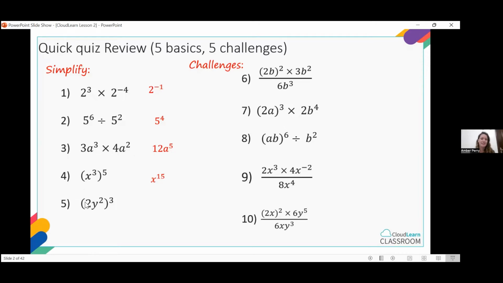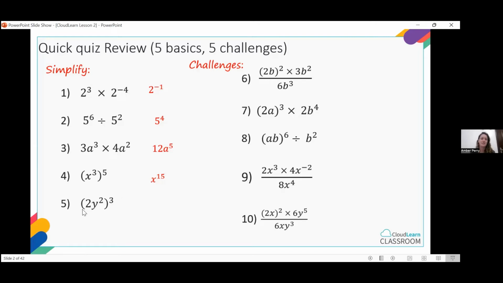And then finally, and this is the one which a lot of people are fantastic, seeing some correct answers again. This is the one a lot of people do tend to forget. So I just want to highlight this again. It's very easy to forget about this number inside the brackets here. So we've got a 2 inside the brackets. So it's 2 to the power of 3, as well as y squared to the power of 3.